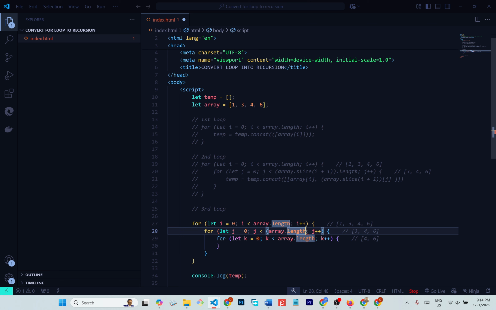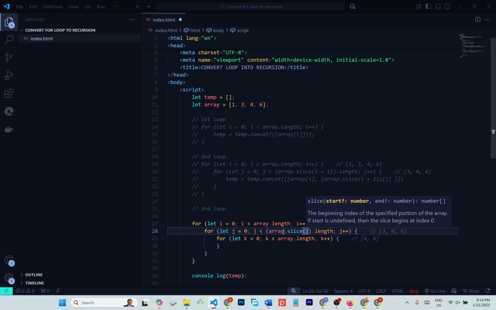The length. Okay, let's see. Array dot slice I plus 1. Okay, the length. Yeah, cool. That's for this, just similar to the second array.